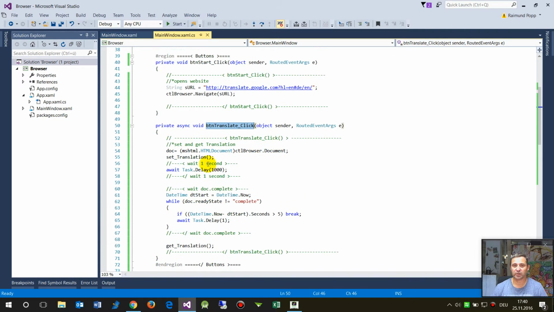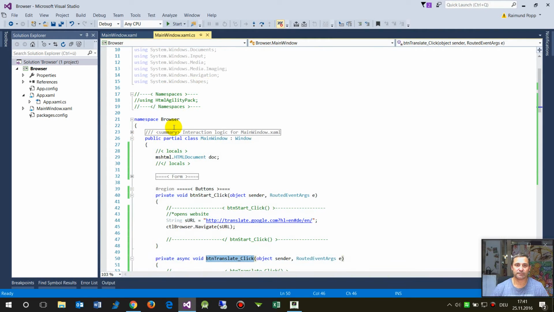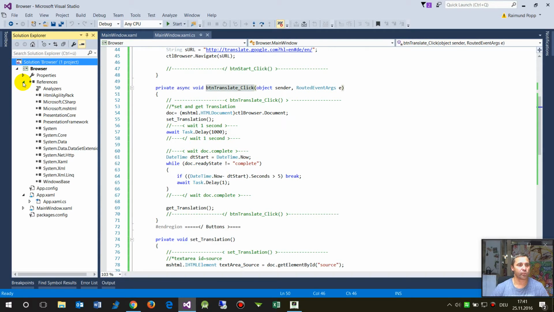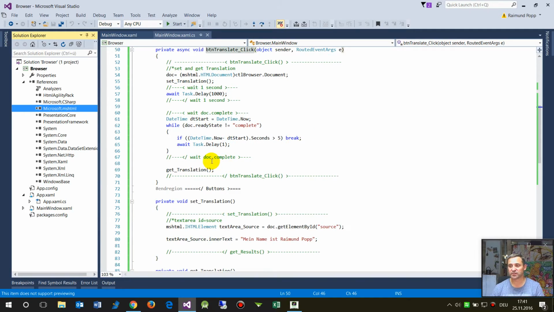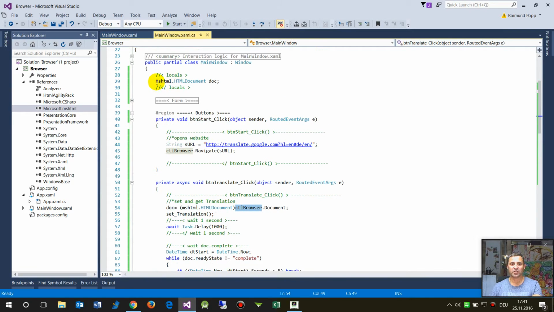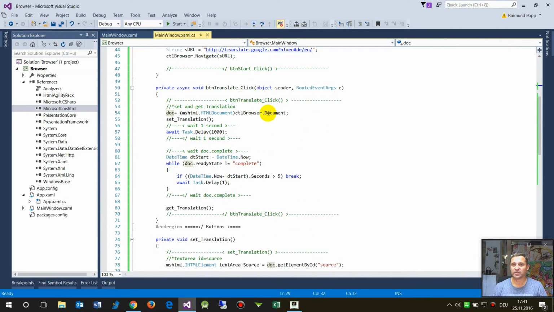Now that's the great stuff. You have to implement the reference Microsoft MS-HTML here, and as soon as you have made a reference to that, you're able to load the document. The document inside there, when you have the browser opened, is an HTML page, and we get a document. Here it is an MS-HTML document with the name doc, and we say my document is this one, which is active in the browser, and it's not only reading the stuff like a string in the web client, it's interactive.